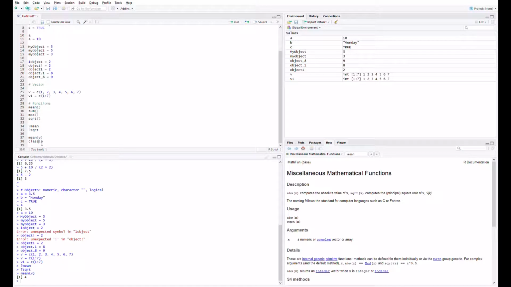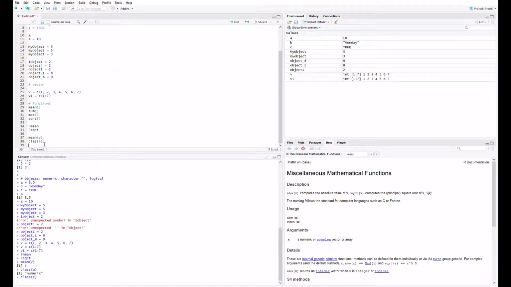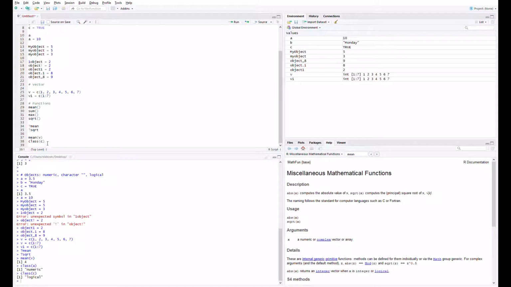Let's say A. The class of A is, as we expected, numeric, and let's check the class of C is logical, an object type logical. Other useful functions, for example, are length.